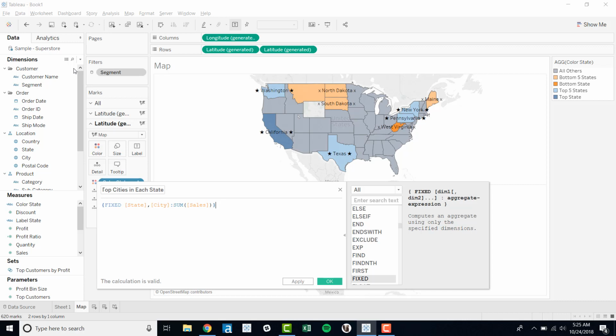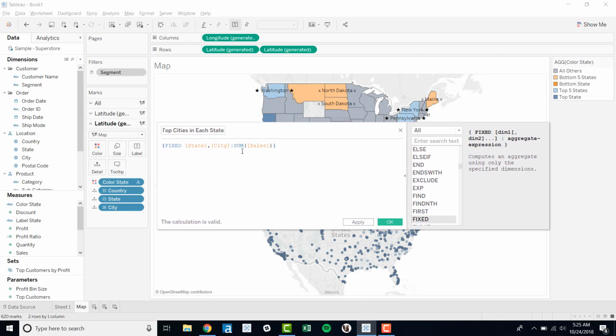And that's kind of the key, right? The gray segment filter is context filter, which happens first. It's in the top of the food chain, and this will happen next. And everything else happens after that. So we have city and state sales. And what we want to do now is take the max of that, so that will find the top one. So if we were thinking about Utah, and if Salt Lake City happened to be the highest sales in that state, this would find Salt Lake City's value. So we have that. That's one piece to the puzzle.